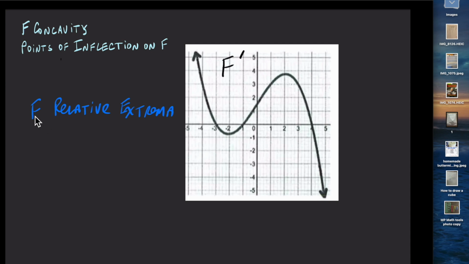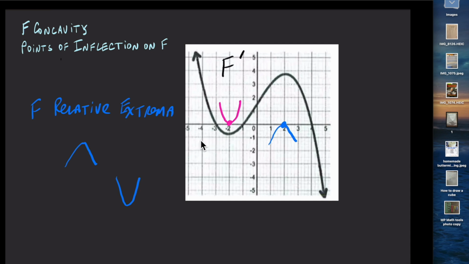In summary, in order for f to have a relative extrema, it has to go from increasing to decreasing or from decreasing to increasing. That means there has to be a sign change in f prime. You can't just look at the zeros and say all of the zeros are going to be indicative of a relative extrema. In these two cases where we bounce, there is no sign change. The f prime stays positive here. F prime goes to 0, but it stays positive.